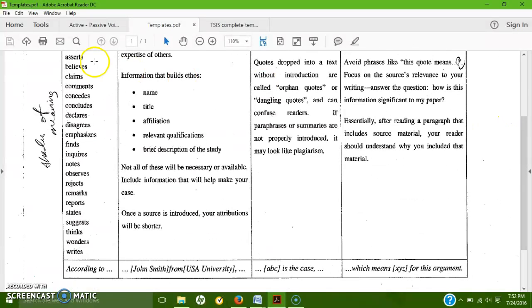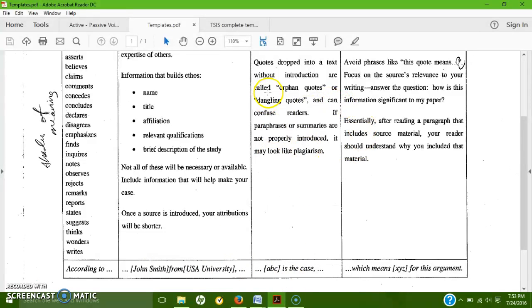So we need to have someone saying something down here, according to the person or the publishing house or whatever. Just whatever's the most useful information for the reader to know, according to the author from this place, basically why they're important or why they have an authority on what your topic is.